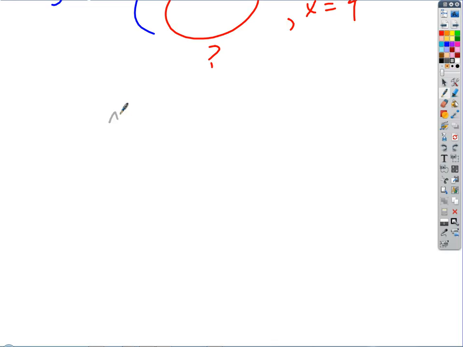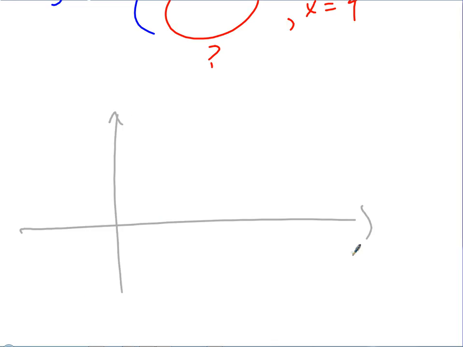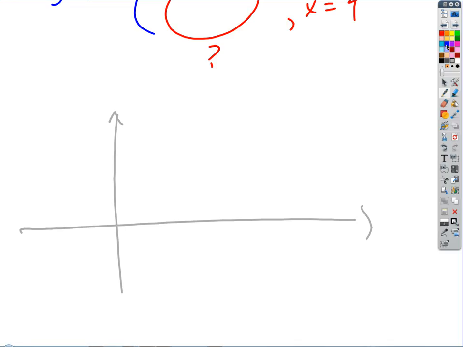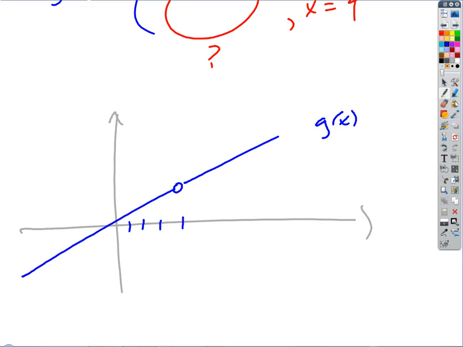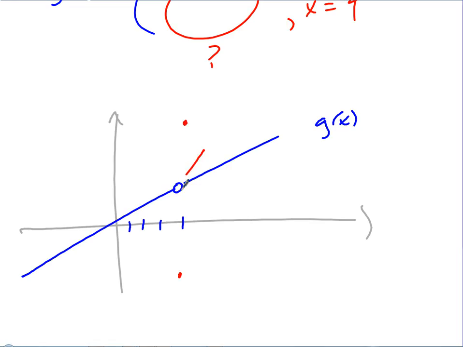We've got our function. And who knows exactly what it looks like. Probably something like this. Something like that. There's g of x. Where are we going to add that one point? Now, we don't want to add it up here or down there. We obviously want to put it right there, so it fills in the hole. How are we going to know the y value that we need to choose then?